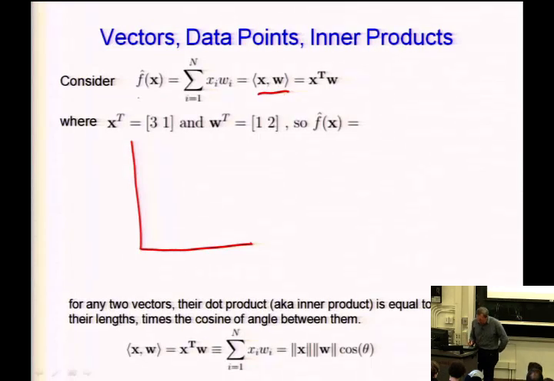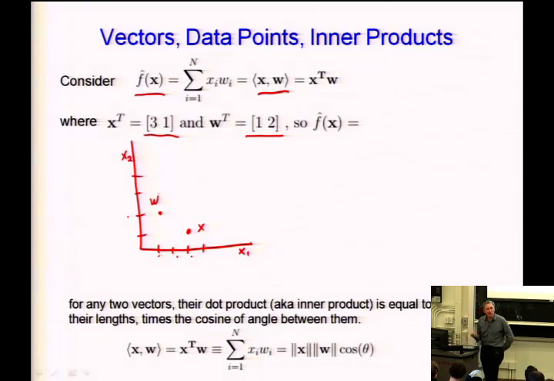So suppose, for example, that I'm trying to learn this function, and I've decided here is my learned weight vector. And I have some point 3, 1. Then if I call this the first component of the x vector and the second component, I could plot that point, of course, by, let's see, x would be 3, 1, so 1, 2, 3, 1, x would be here. And w, if I wanted to plot w, it would be 1, 2, so it's 1, 2, w would be here.